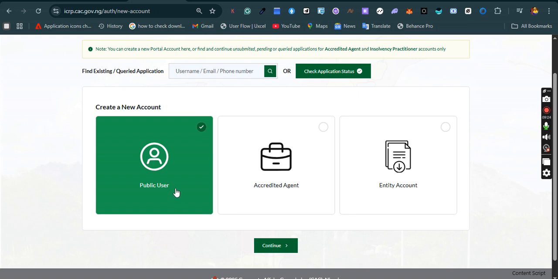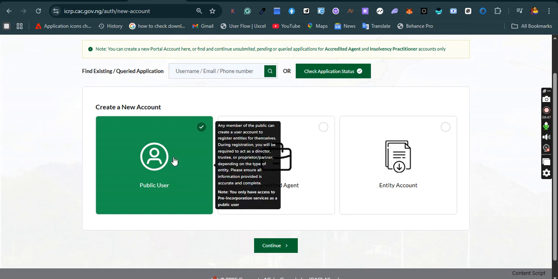So this public user tab is for the general public, for those who do not have access to the agents portal or are not accredited agents. They can use it to create an account or conduct any registration.